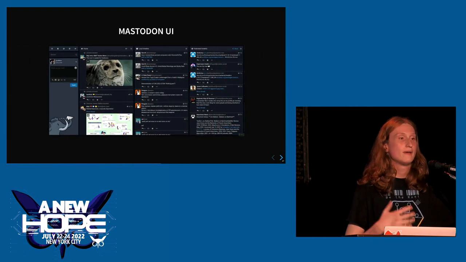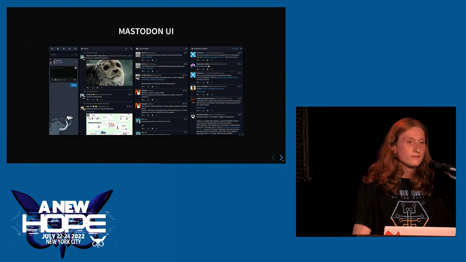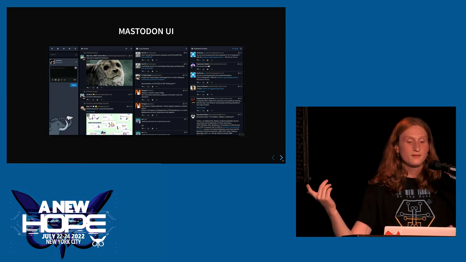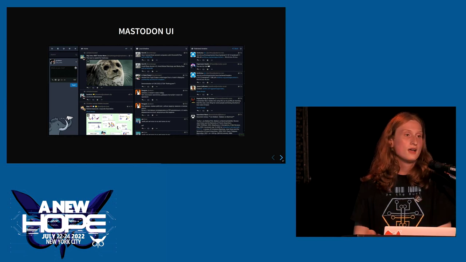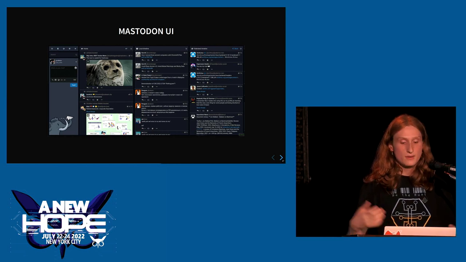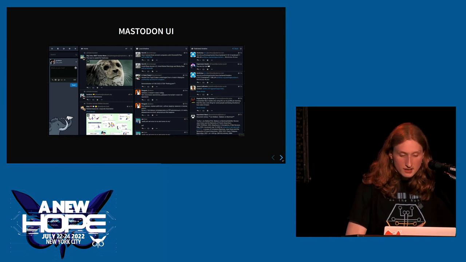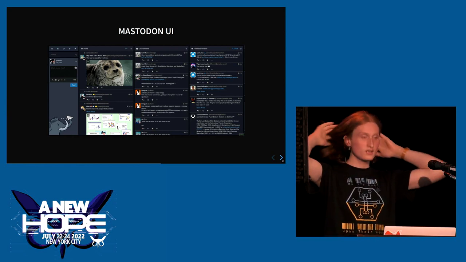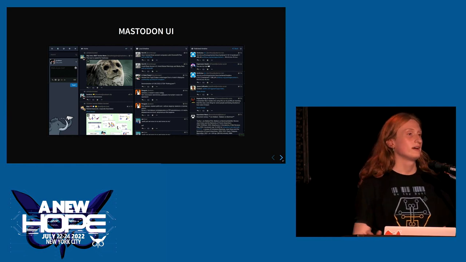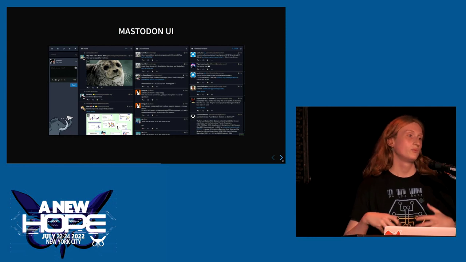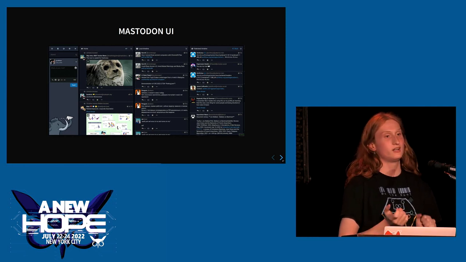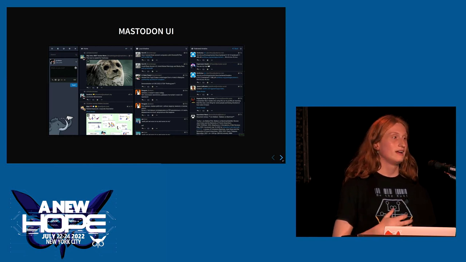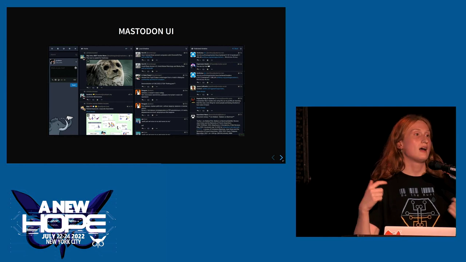Here's the user interface. Mastodon, as I said, is Twitter-like. So we have a home timeline, and this is what I'd see, similar to a Twitter timeline. It's posts from people that I follow and posts that they have boosted or retweeted, as you may be familiar with. I've got somebody in here who's posting about seals and the word boo. This is only people I've followed. It's not algorithmic. It's entirely based on the order in which things are posted. So Mastodon doesn't attempt to hijack your attention or radicalize you in various ways. Mastodon is just trying to bring you the posts from the people you've agreed to see.